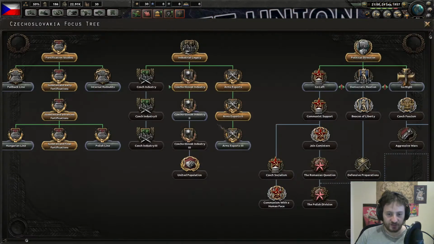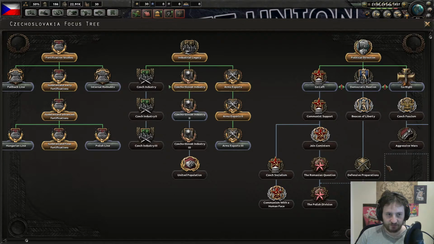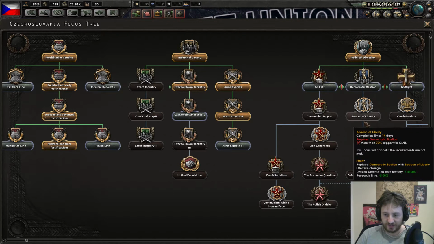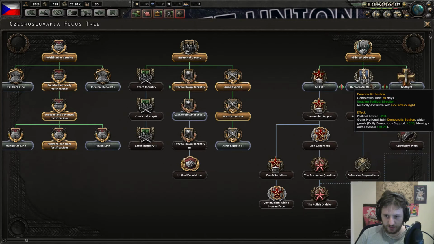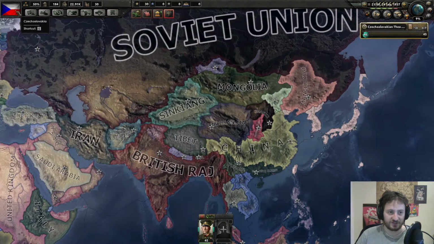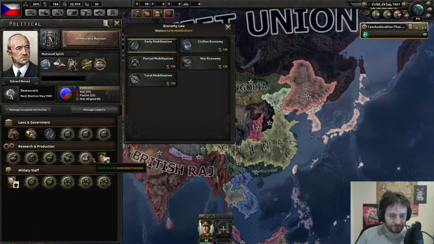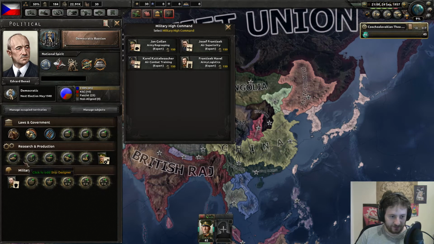But in the meantime, war tension is rising at a good level, which means we can start heading down defensive preparations, which will get us that sexy, sexy population bonus. Oh, yes. Also, we get 200 political power from going Democratic Bastion. Jesus Christ. Okay. We're fine then. Let's just start grabbing every defensive bonus we can.